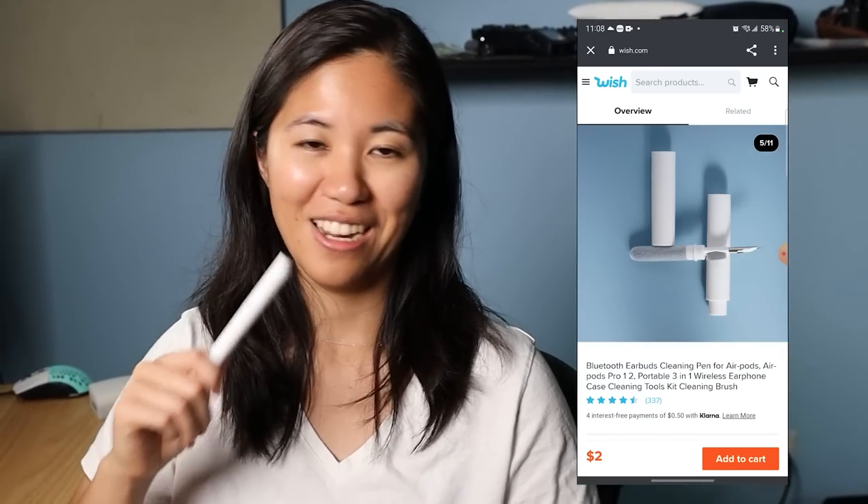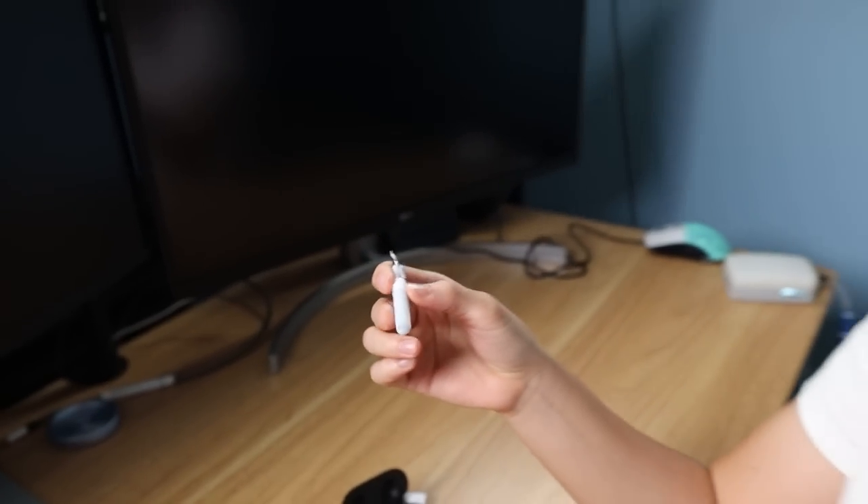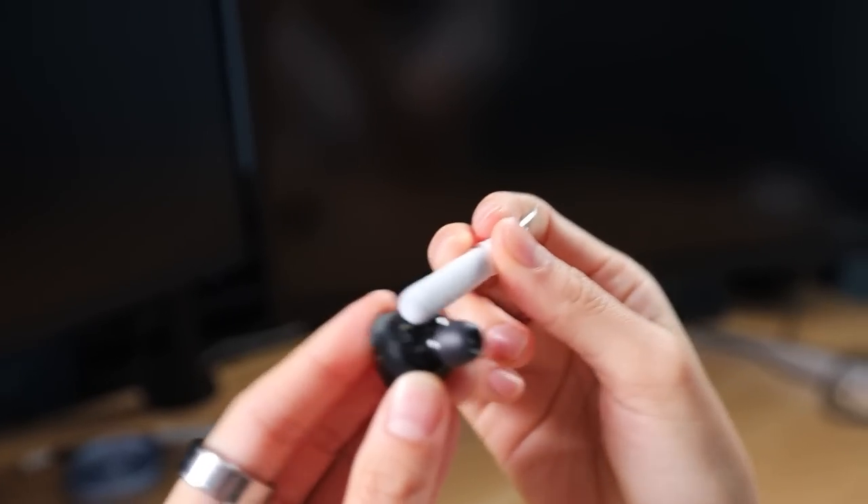But then I looked through all the pictures and I was like, this is pretty good. So today I'm gonna put it to the test by cleaning my very own nasty earbuds. I use them for working out so they get really sweaty. It's a very plastic and cheap feeling, and way smaller than I thought it would be. You just scoop — don't look at this, it's sort of gross. It works great actually, gives it a nice wiping. Oh yeah, super clean.